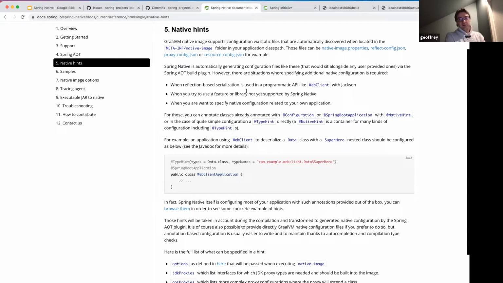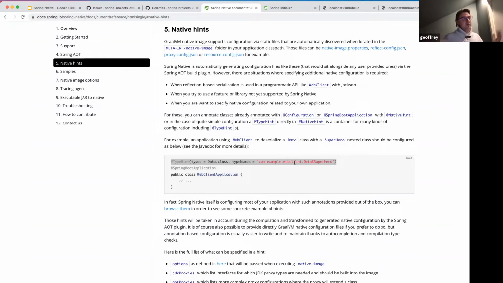But what the plugin also provides is that you can actually create an annotated class to get the information you want to pass to native image. So basically, all the supported packages have 1, 2, or 3 of those type hint classes in the plugin to say, okay, for Spring Web, you need to load embedded Tomcat, request mapping, request header, things like that, that you might not have out of the box. And obviously in some of them, there are things missing because you don't use everything from those packages all the time.